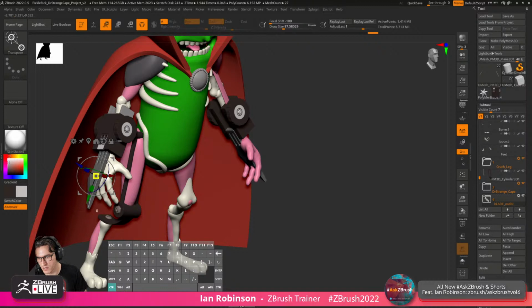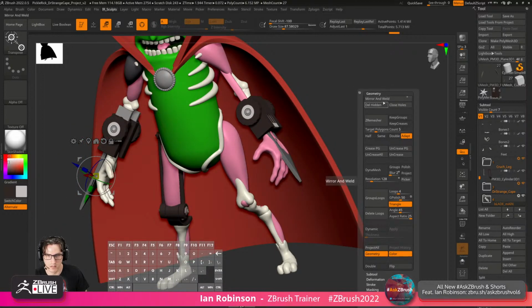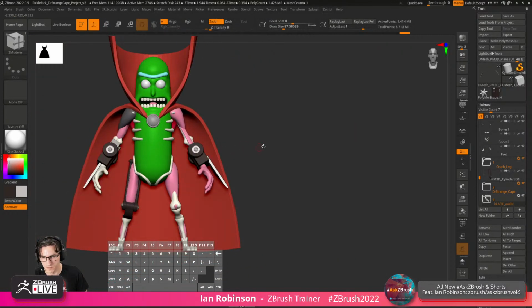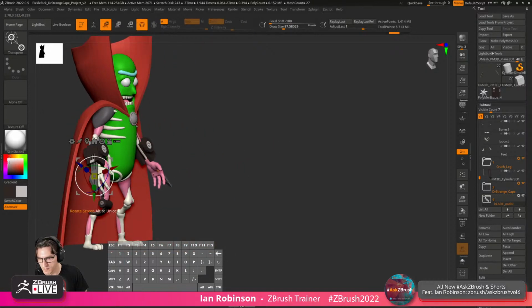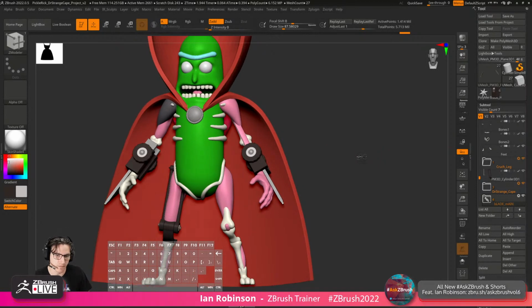We can actually scale this up a little bit more by just inflating that like that, and then just go ahead and mirror and weld it. Done. Okay, let's get a custom screw built so that we can actually dig that in.